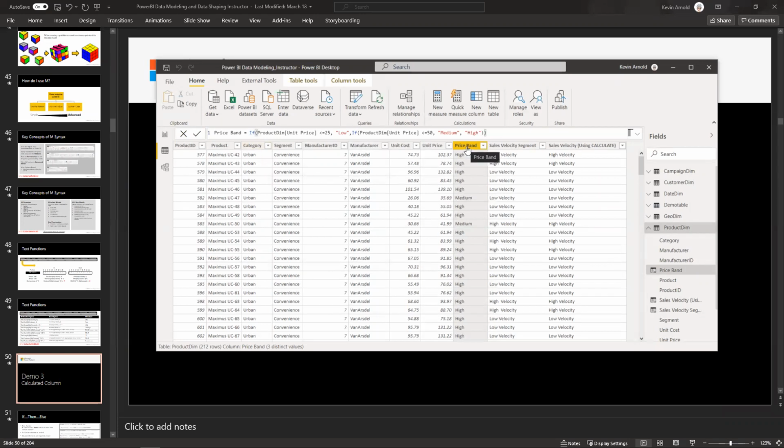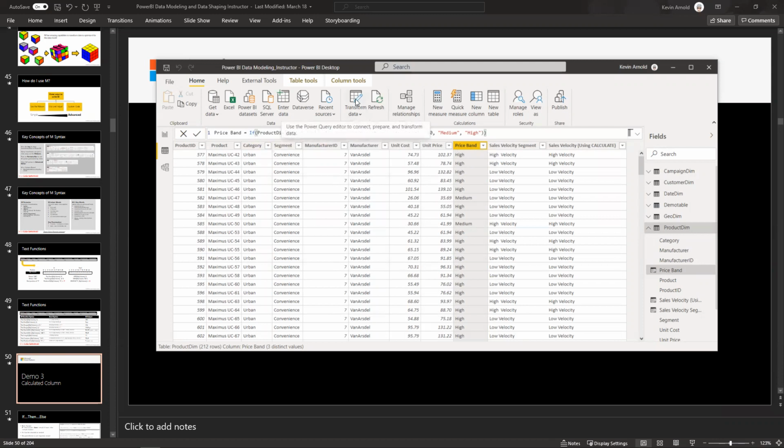In a small model here, for price band, it's probably not going to change the compression of the model a whole lot. But because of the point at which the compression occurs, on a large model, if this had a lot of rows in the product table, it might not compress the same way as if you did it in Power Query. And so that's one of the reasons people are trained to say, move up to Power Query.